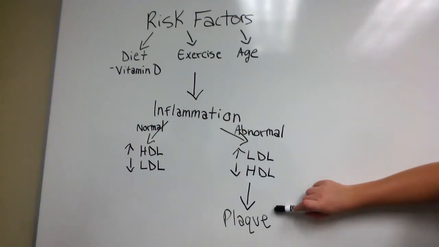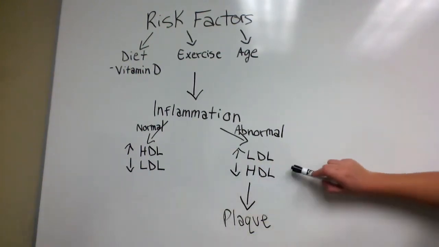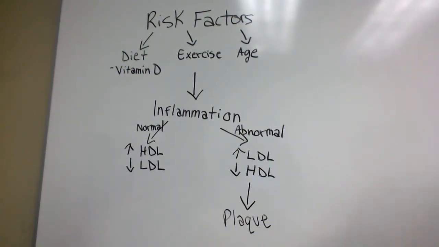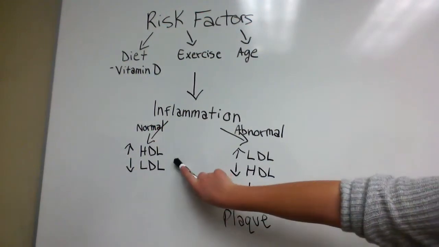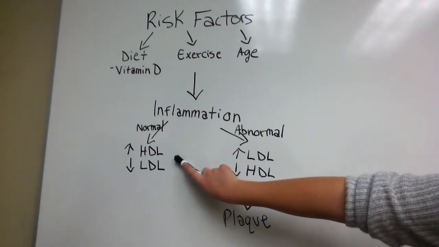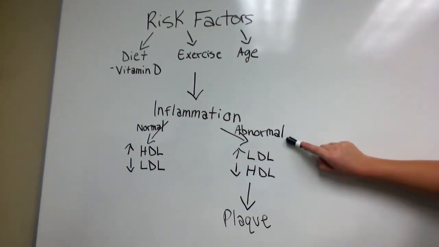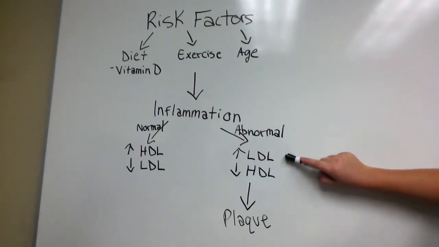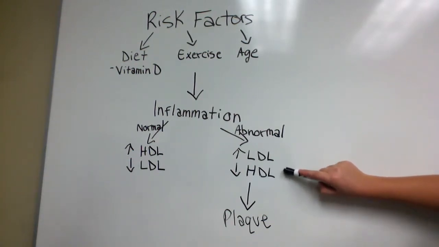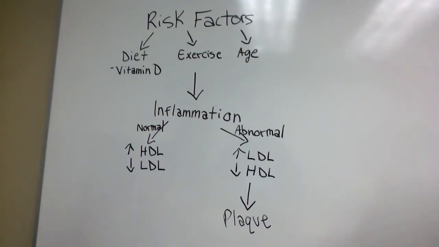HDL and LDL are both normally found in the body, and like I said earlier, are important in the transport of cholesterol. In normal physiology, there should be a higher amount of HDL in the bloodstream than LDL. In people at risk or with atherosclerosis, this ratio is off, meaning that there is more LDL than HDL. Therefore, the HDL cannot properly excrete the LDL, which contributes to excess formation of plaque.